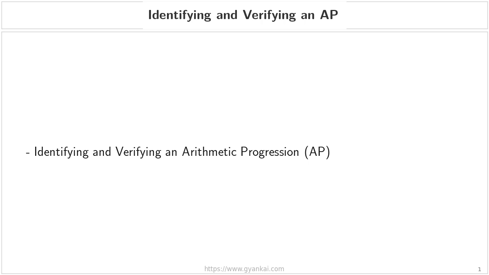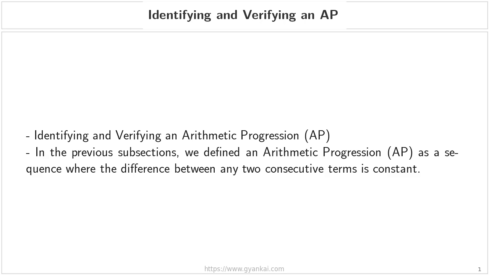Hello everyone. Today, we are moving on to a very practical skill in our study of sequences, identifying and verifying an arithmetic progression, or an AP for short. Now, in our previous lessons, we already established the definition of an arithmetic progression. We learned that it is a sequence where the difference between any two consecutive terms remains constant throughout.